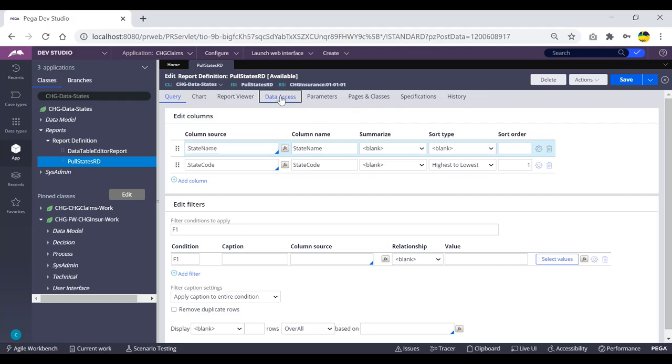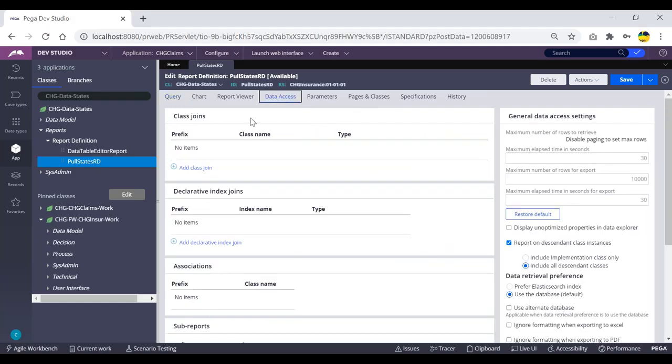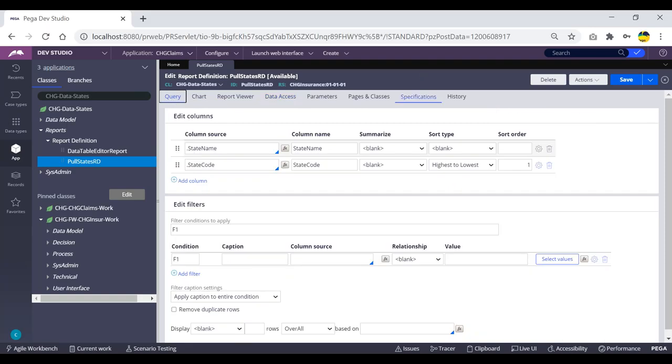For that, we have to go for joins. These are all the three joins. We'll work on this in the coming classes. So joining is possible with report definition, but there is no such joining possible with activities. So based on the business requirement, there is no much advantage or disadvantage with each and every rule. Every rule will be considered equally. Based on the business requirement, that importance will be coming to us.